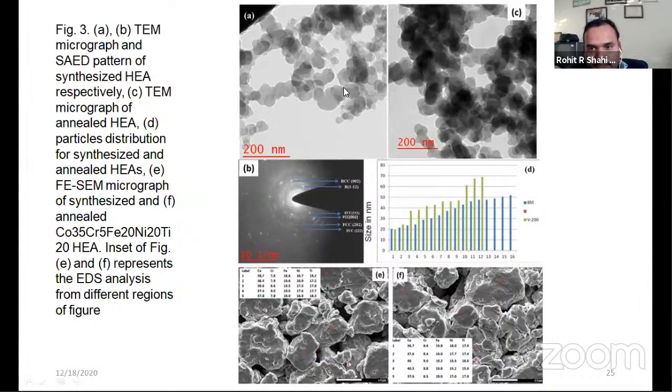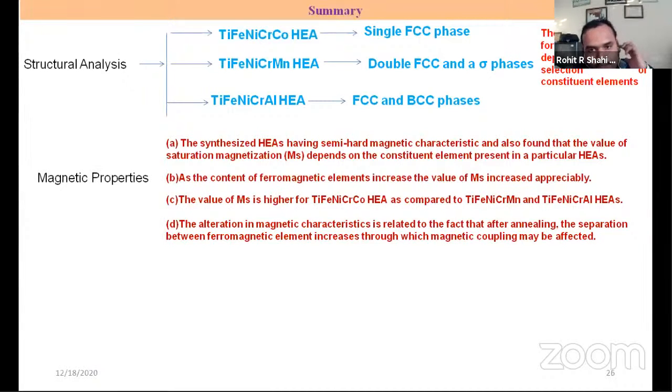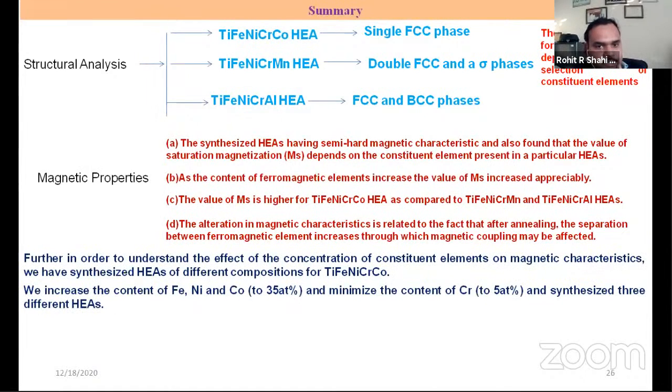After the annealing, the coercivity is the same, but the enhancement in magnetization occurs due to the improvement in the crystallinity. By SEM, you can say the morphology is also the same. All these enhancements in the material occur due to the improvement in the crystallinity and densification. So this data shows that for these materials, by variation of a single element, we can tune the property systematically, and we can synthesize material based on our requirement.